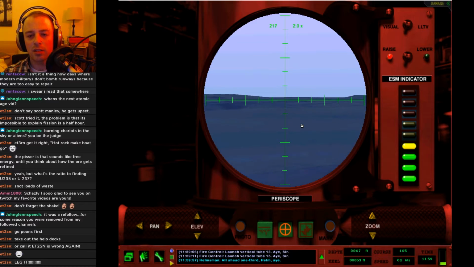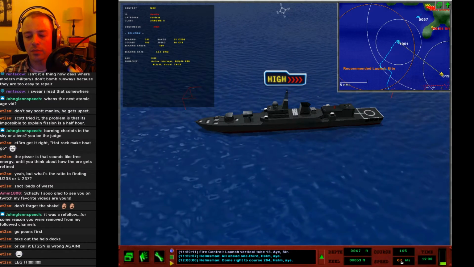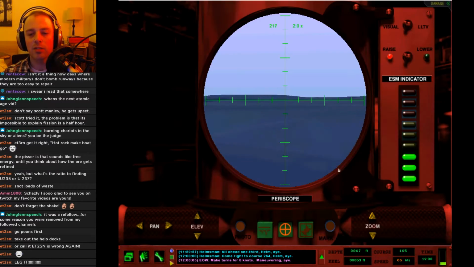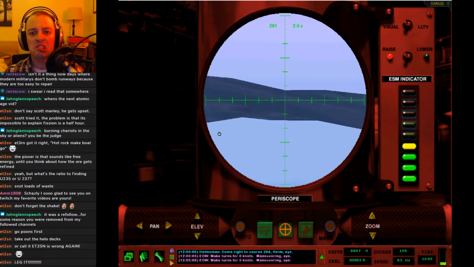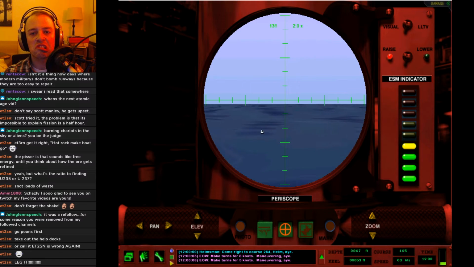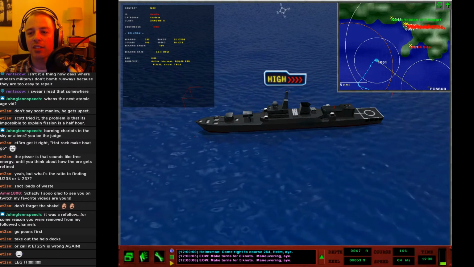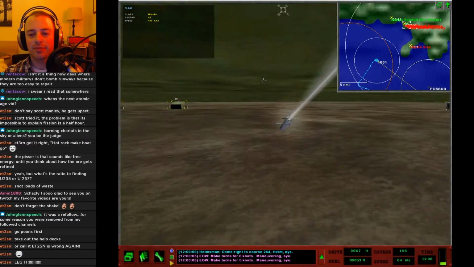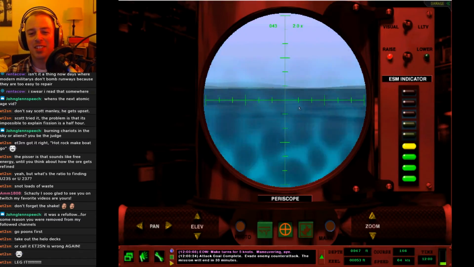Ahead 1/3, helm aye. Come right to course 264, helm aye. No, don't go, make turns for 8 knots. Snap the periscope. Make turns for 5 knots. Maneuvering aye. I don't think... Wait. Oh, is one going to make it? One made it. Okay. Just need to stay alive.